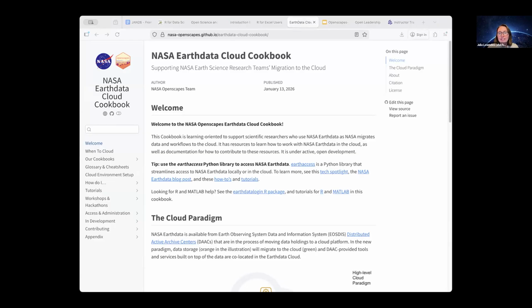Okay, so with maintenance here, when we first started building this cookbook, Earth Access didn't exist, right? We had sections about accessing NASA Earth data that was 30 lines of bash code that was complex and creating secret keys. Eli was there as one of those learners in that first hackathon. And so part of the maintenance of the cookbook was to go through and remove that kind of bash code approach and replace it with Earth Access as we were building it, as we were teaching it, as new functions for Earth Access came to be.